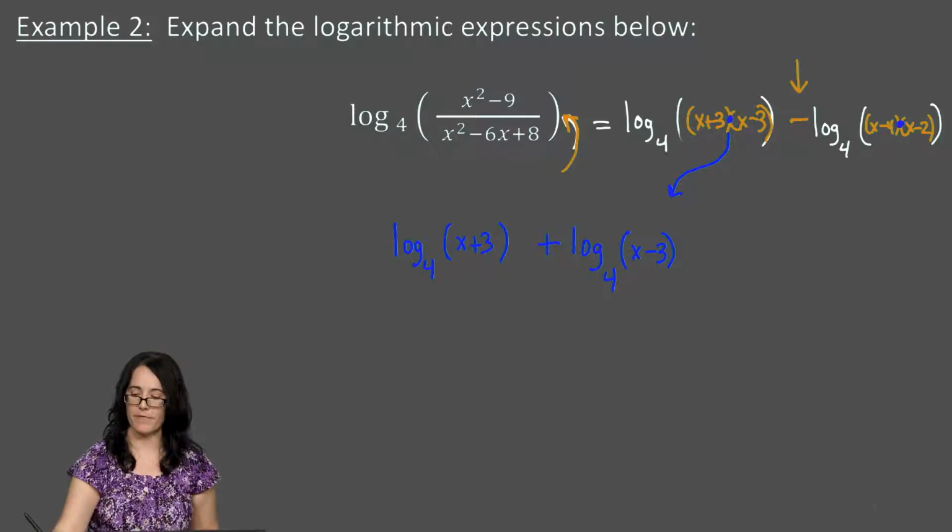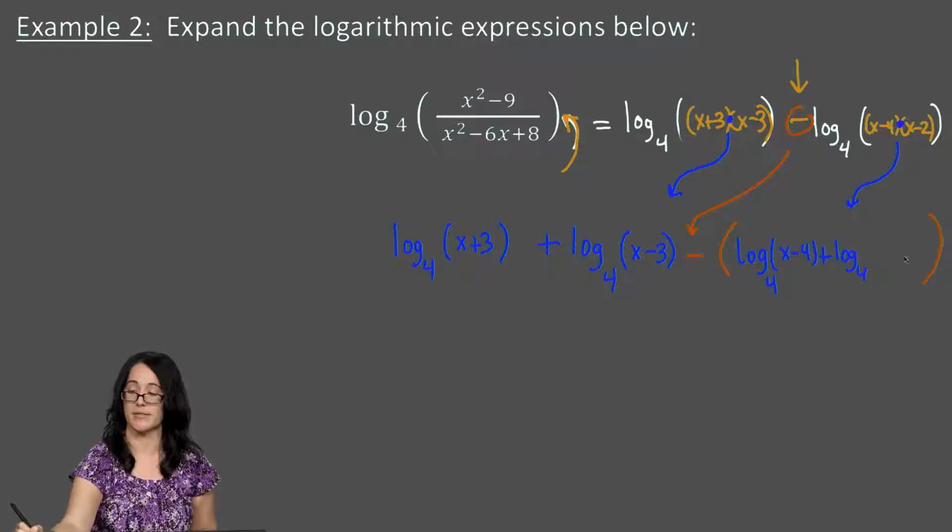But be very careful what happens after that. Notice we had this minus sign. We need to be careful to remember that a minus sign affects everything after it. So it will affect the entire entity that we are about to expand. So let's do that carefully. As we expand this product again, we'll get two logarithms with base 4. We must remember our base. So log base 4, let's say, of x minus 4, plus log base 4 of x minus 2.